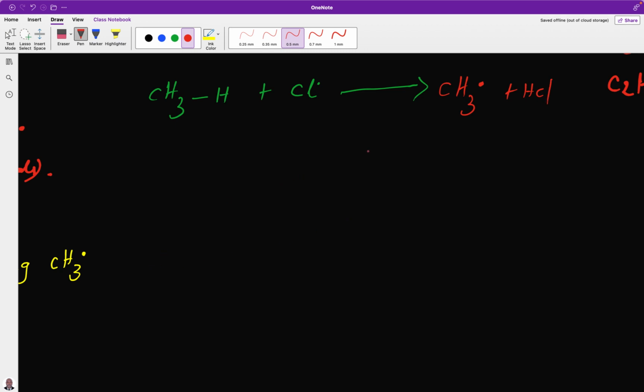Now, what happens? We said under this stage we have a free radical reacting with the alkane molecule. Now that a free radical is very reactive, this is a free radical. This free radical again cannot react with the alkane. It will have to react with what? With a molecule of chlorine. So we come here. This is a free radical. It must react with the molecule of chlorine.